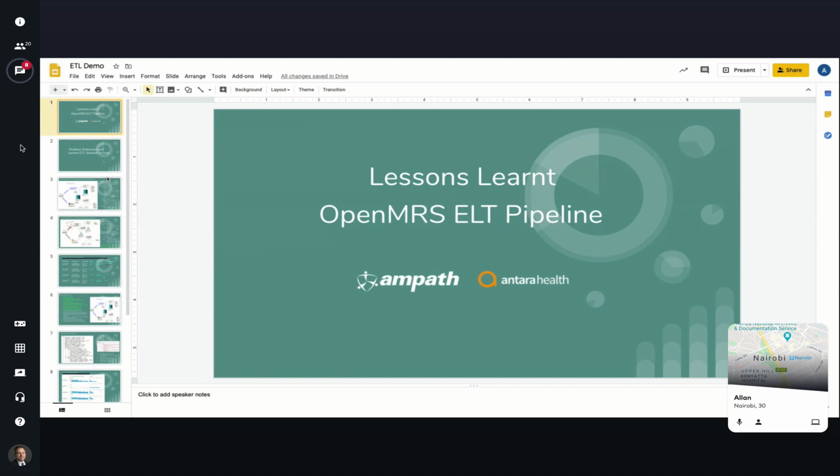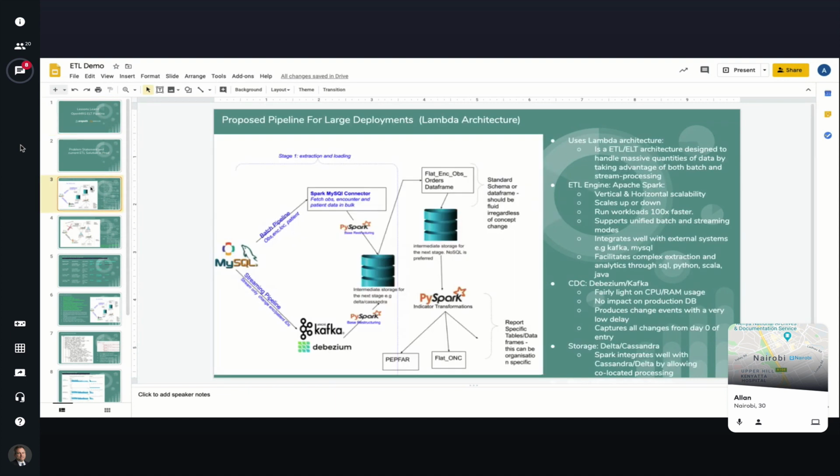So today I'll basically present some of the things we've done and some of the things we've learned from the community, interacting with Bashir, Dimitri, and everyone who has been participating within the talk. So this was the initial design we came up with, and we came up with a prototype.